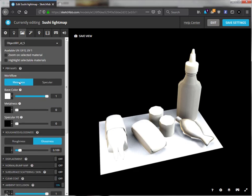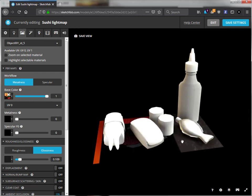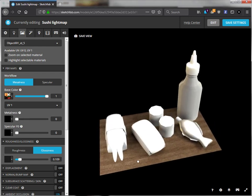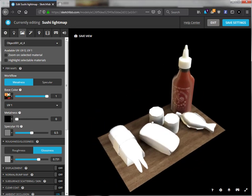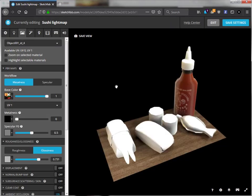Now I'm going to upload my original color texture again — it wasn't included in the upload but now I'm going to put it in here. This doesn't look good; I need to use the other UV channel. This model has been uploaded with two UV channels: UV 0 is the one for the baked lighting and UV 1 is the original UV map. I can now do this for every material in the scene and bring back my own color map. I've got the baked light map on UV channel 0 and the original color texture on UV 1. I'm going to do this for all the other materials.